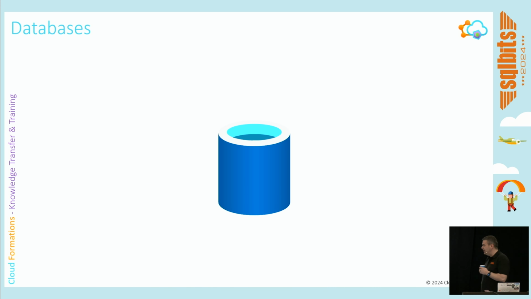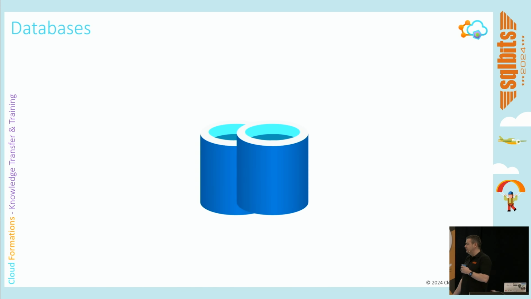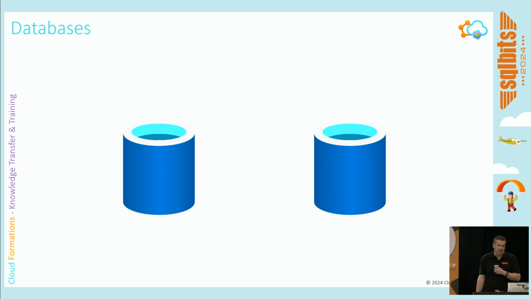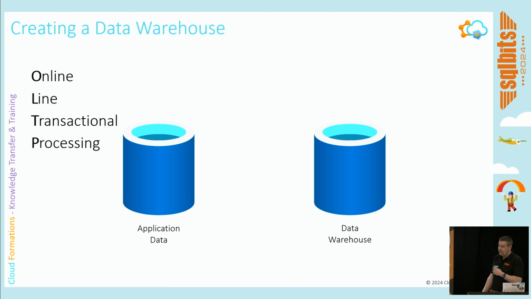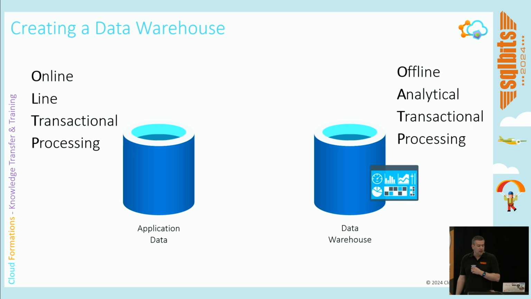Now, what's better than one database? Two databases, obviously. And then what we did is we started thinking about creating that data warehouse, in line with my first very crude picture that I showed you. And we could say that we have our application data on the left, our data warehouse on the right. We might have described it as our online transactional processing. I might describe it as the offline analytical processing. I like offline more than online, but as you prefer.